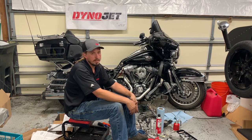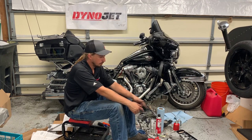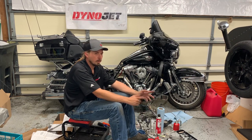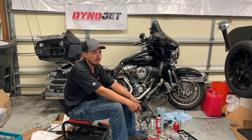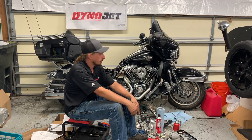I guess the only other thing I'd say is you take a look at the tools I have scattered all over the floor, and I've used all of these. These are all tools that I brought over here because I needed them at some point, and I've put some away. So keep in mind, you're probably gonna be making some runs to Harbor Freight at some point because you found a tool that you need that you don't have.